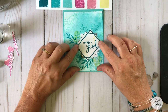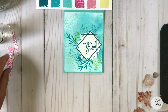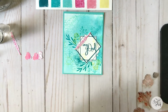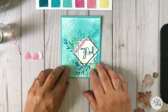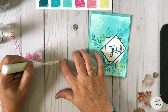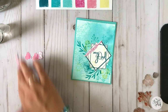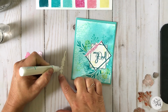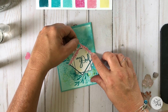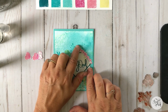Okay, so I'm using my Connect glue and I'm just attaching the frame and just kind of getting it on here. And it is wonky. You can see that I used it in the wonky way, which is kind of fun, but it's got a vertical look to it, but it's kind of wonky. So now it's time to just add the extra little color pop right on top of the frame. And I'm using the lines in the frame just as my guide to be able to put this leaf stamped image right here.